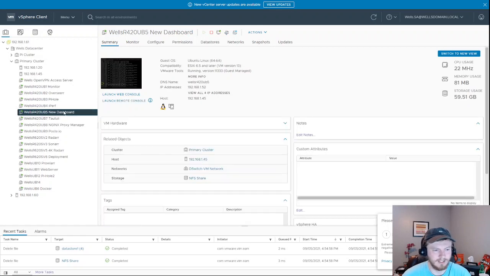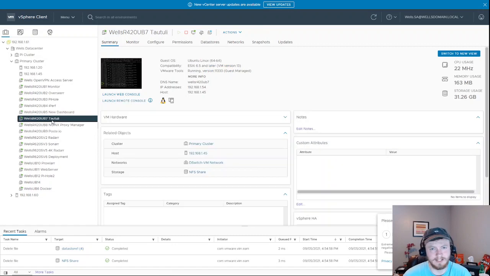And then I have, it's called New Dashboard. I used to have another dashboard, and then I decided to change it, and I had called it New Dashboard, and I just haven't changed it. But it's just so I can have one page that I can go to access all of my applications that run across my servers. Then I have Tautulli. Tautulli is a great system for monitoring Plex, and it shows you a lot of great stats. You can send out newsletters, news agents.